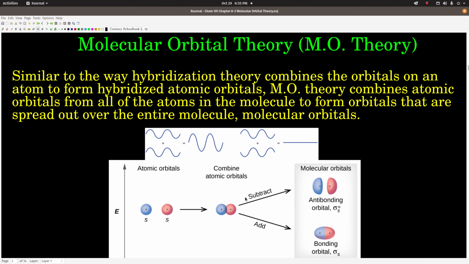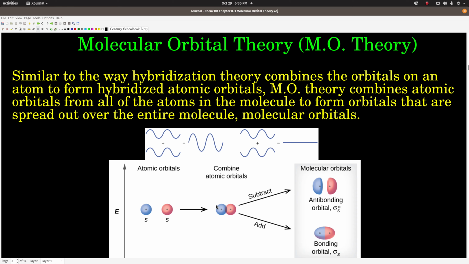Well, that's exactly what's going on here with these molecular orbitals. So we're going to start out pretty simple, and we're going to stay pretty simple, really. What we're showing here is two s atomic orbitals, one from each atom, a blue atom and a red atom, two hydrogen atoms, let's say, are combining. And when they do, they combine constructively and destructively.